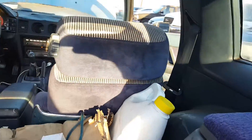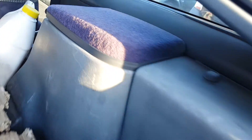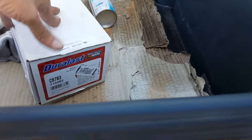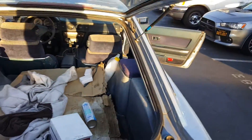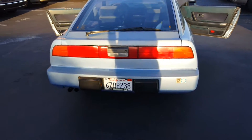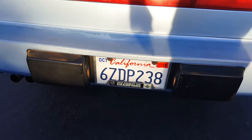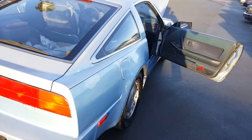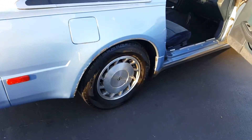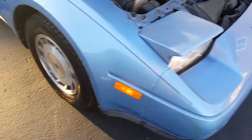Look at the interior guys, the interior is cherry. It still has its side trim. I just replaced the brake calipers. The tags are about to run out in 10 days, but Monday I'll smog it and buy the tags, so you'll be good for a full year. The rims are all good — there are no dings on any of the rims at all, which is beautiful.